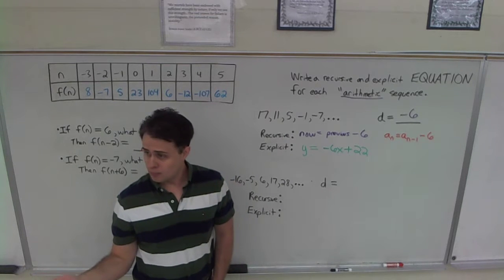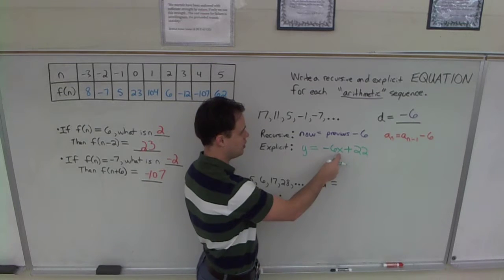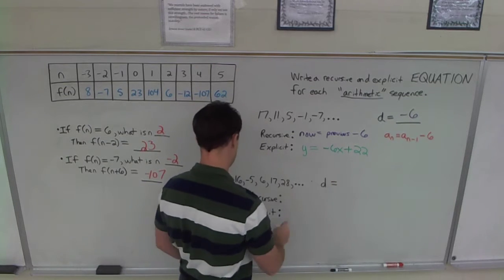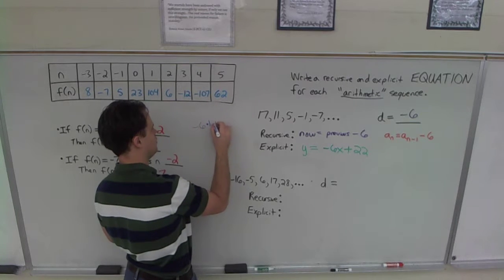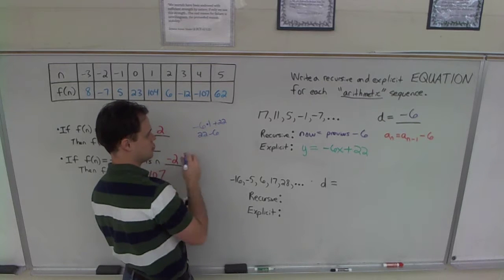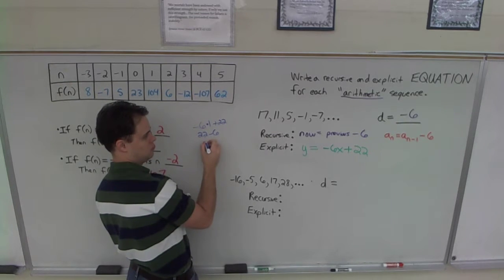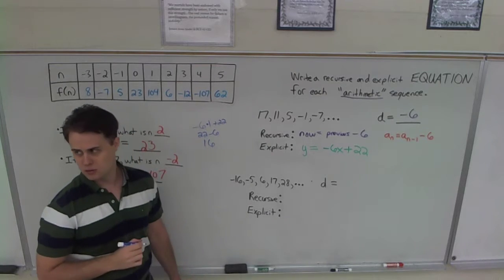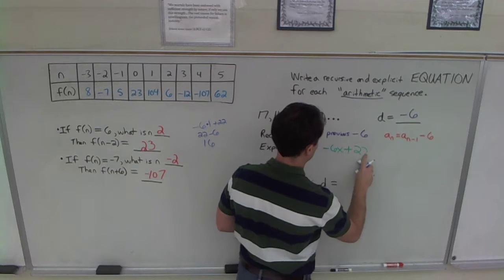So, I literally want to say let's plug in 1 again and see if it works now. If I plug in 1, then I get negative 6. I'll even show my work over here. I'm going to get negative 6 times 1 plus 22. That's 22 minus 6, right guys? So that's going to be what? 16. So you're really close. 23. 23, there you go. I was gonna be my second guess.